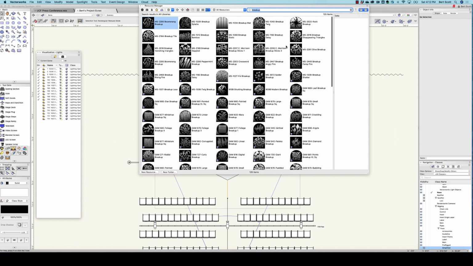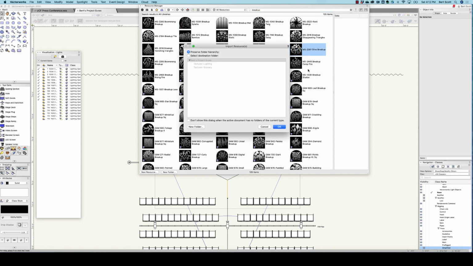You can pick anything. I think I used this one maybe. For this, the ones that are sort of less linear. The linear ones are not going to work as well. You want something that's going to create more texture in the air. So just right click on it and import it.